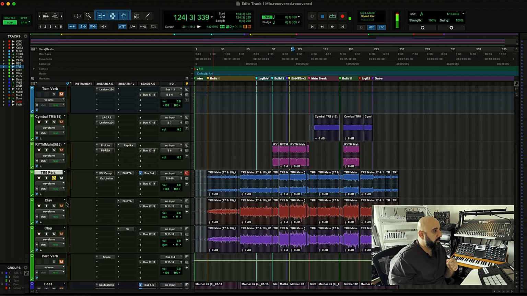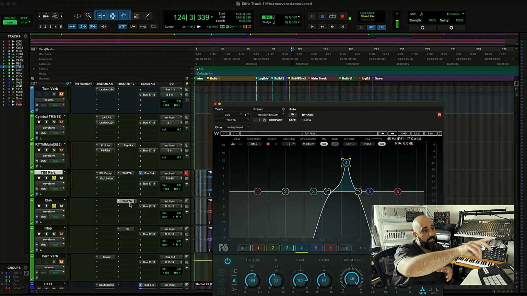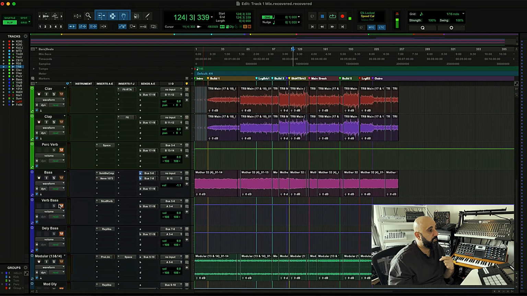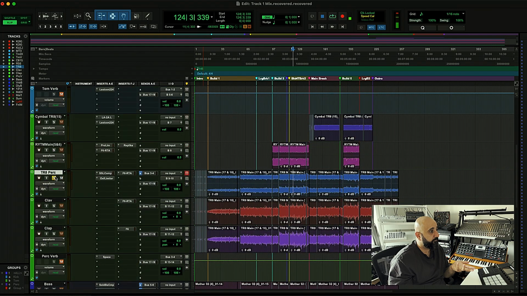So I duplicated the channel and then separated it into two mono channels. And then I used my EQ to try and find where the clav is sitting. So it was sitting around there, I just pointed it up a little bit more, and then I went ahead and started working on my bass drum.